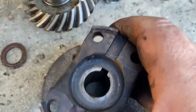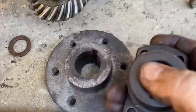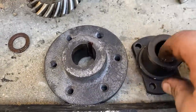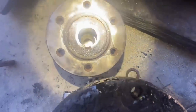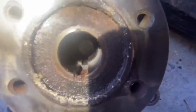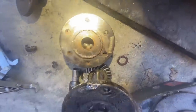I guess you can't really see it on the phone how much needs to be removed. But there's plenty of thickness in there to do it. So we would need this opened up more on the inside and it's tapered to be able to slide onto this larger shaft. There you can kind of see down in there how much would have to come off. It's not a lot. It's probably not showing up very well in the video. And the keyway would need to be enlarged a little bit too.